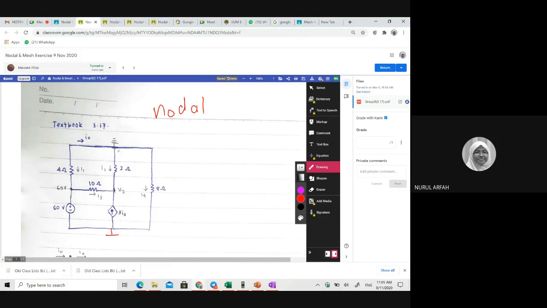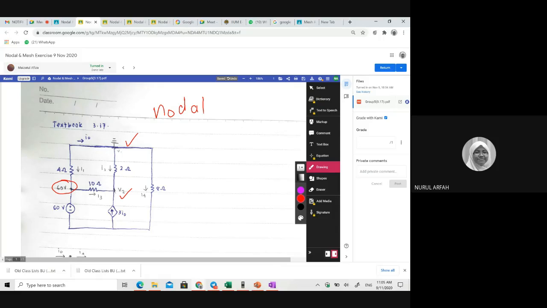And second, I will look at your, okay, I see. Nobody answered. Even group 5 is not answering. This is your reference point. Okay, good. It's fine, you put it there. Okay. And then you have V2 here. And do you think that this is 60 volt?